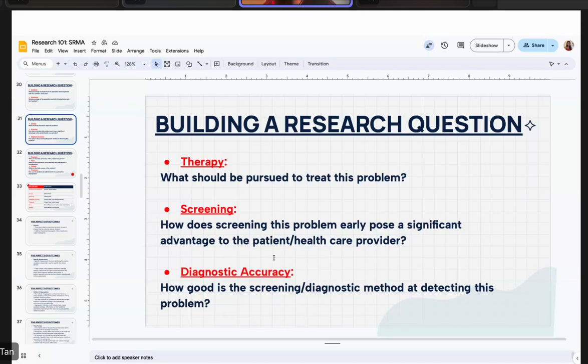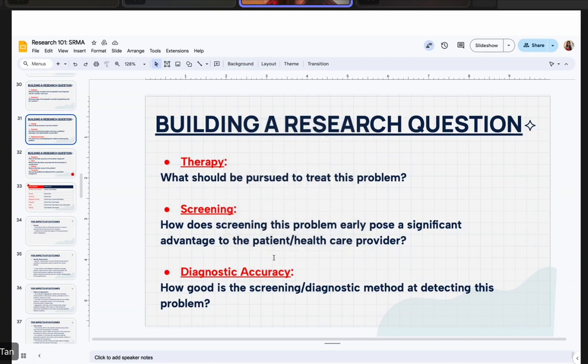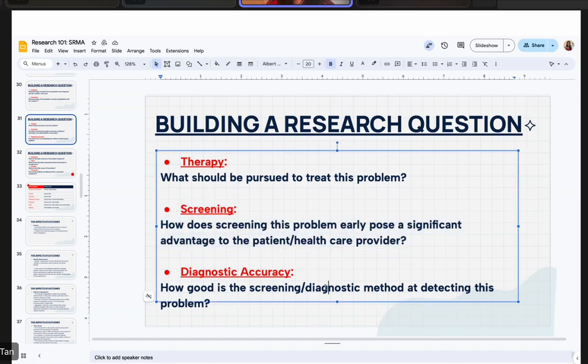So I think a lot of the programs in the UK, we have a lot of screening programs. We have breast screening. We have, I think, the prostate specific antigen as well, which they check once you reach a certain age every 3 years. Because it's been proven through systematic review and meta-analysis that if you screen early, you can catch the problem early and patients will have better outcomes because of that. So this is very clinically relevant.